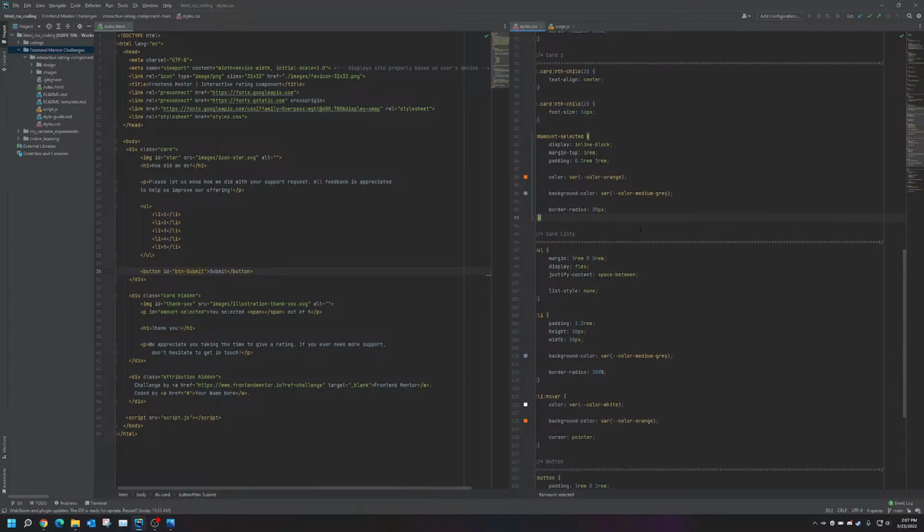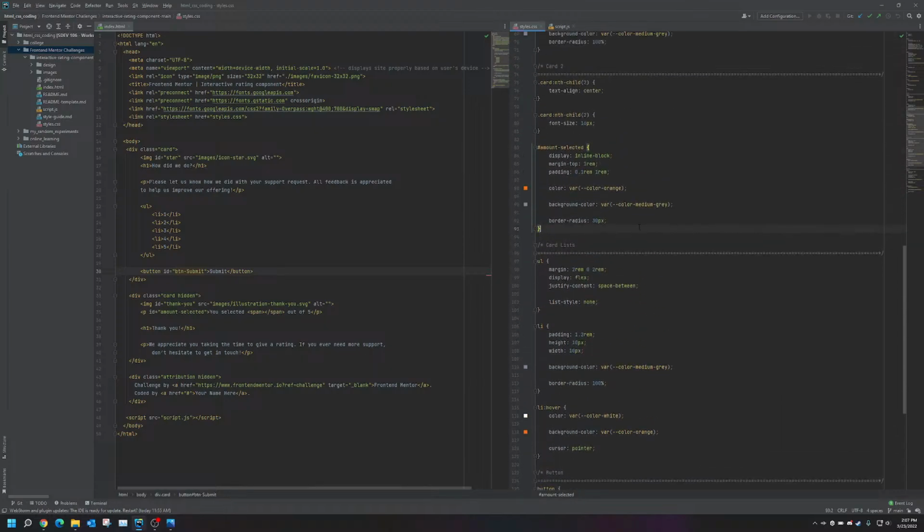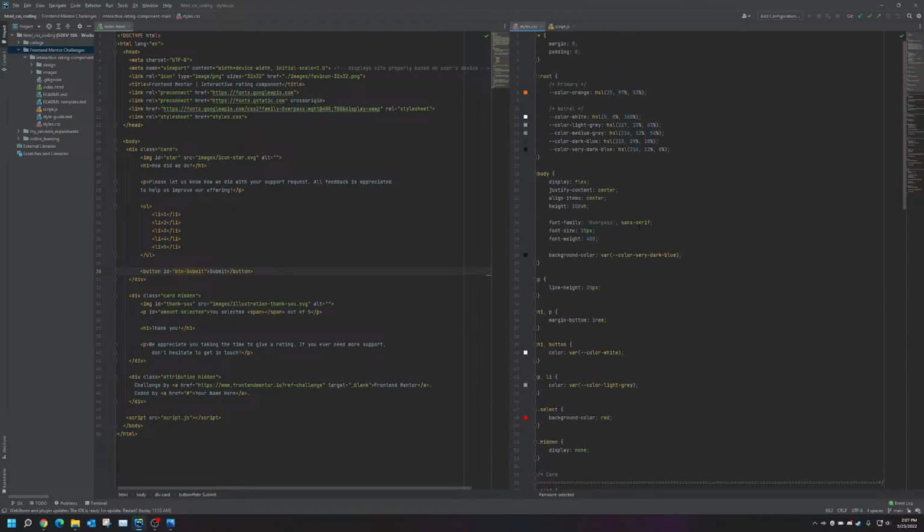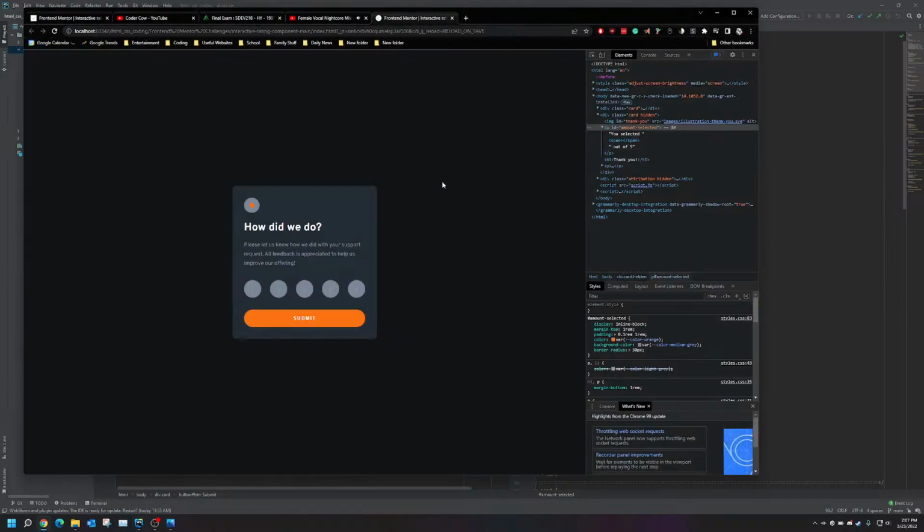Okay. Now, how am I going to do this? Hue, saturation, lightness. Oh, wait, hold on a second.